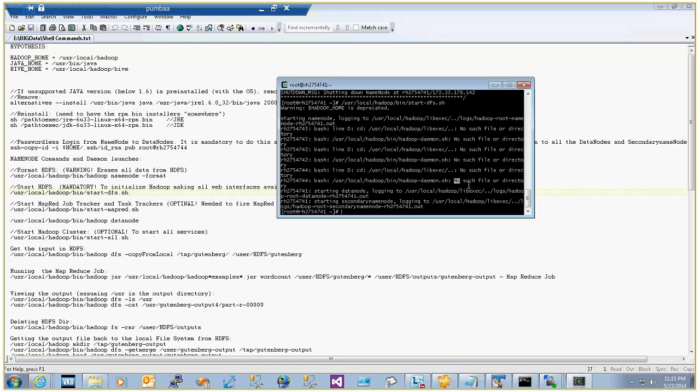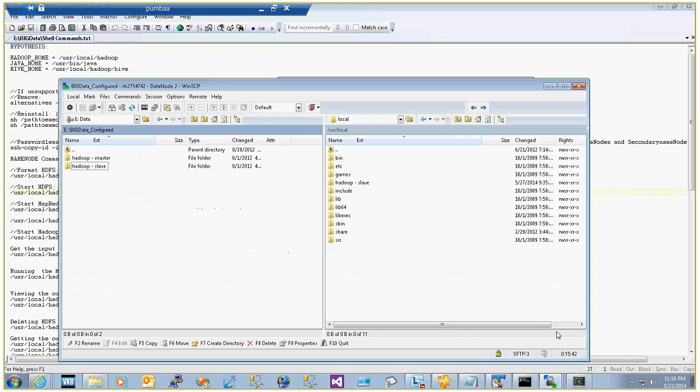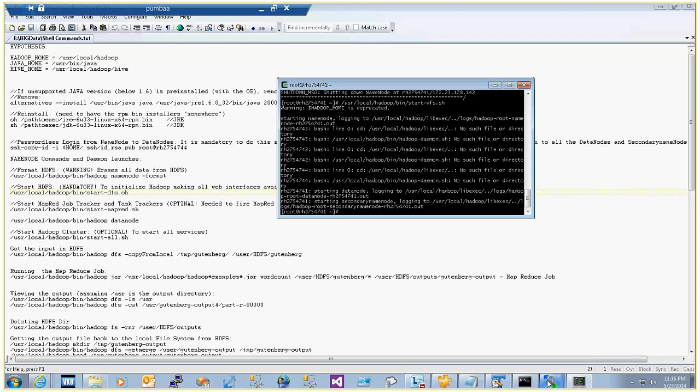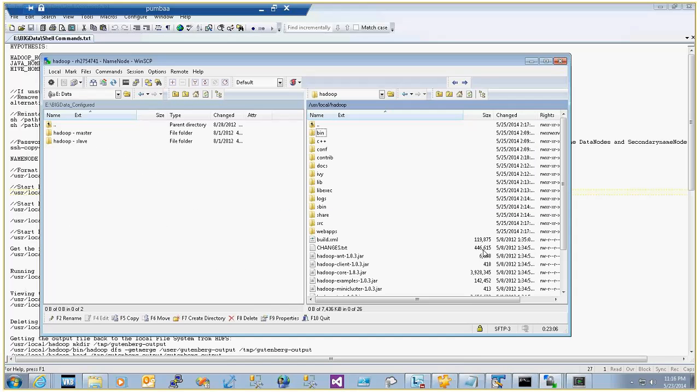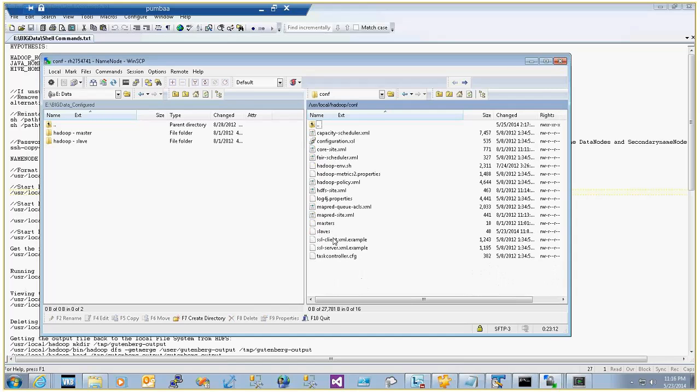So it says no such file or directory. In 44, it was not able to find the user local Hadoop bin, Hadoop daemon, the internal services, which is understandable because we don't have it. The copy has completed, but we don't have the proper name. We have Hadoop slave, and we may not have the configuration set correctly as well. So what we will do as of now is we'll go back and we'll get rid of these guys.